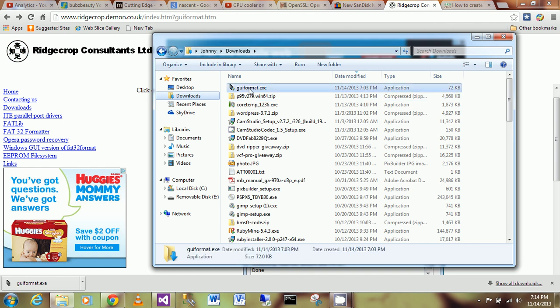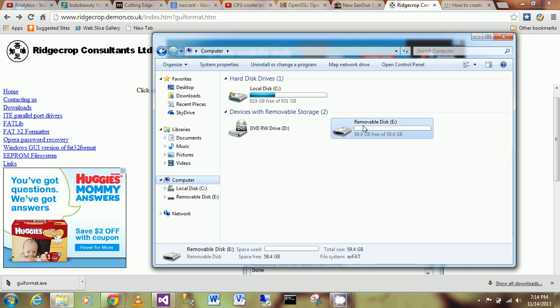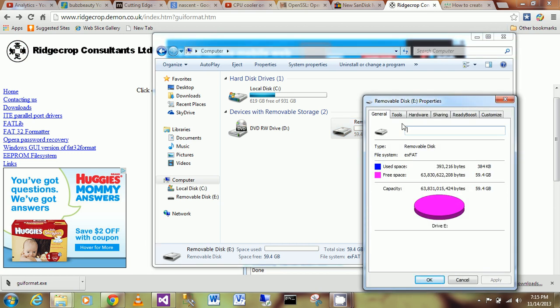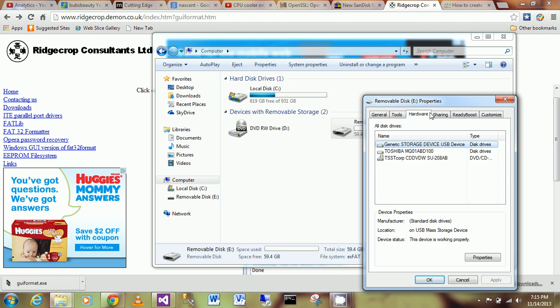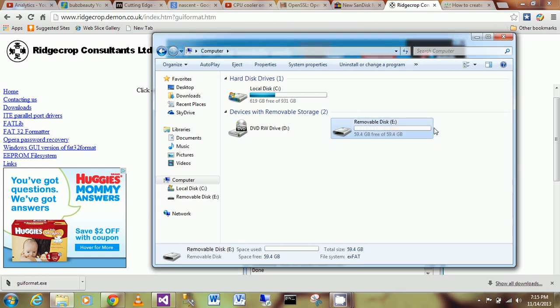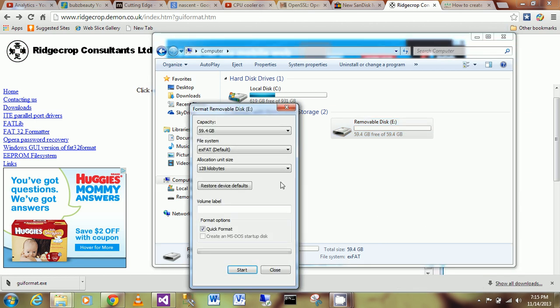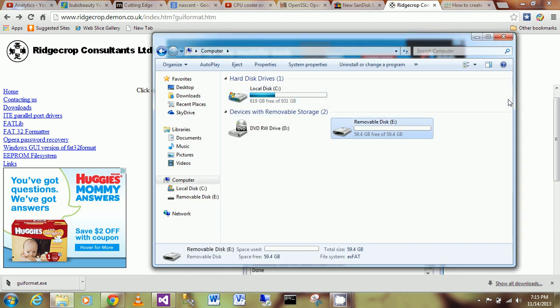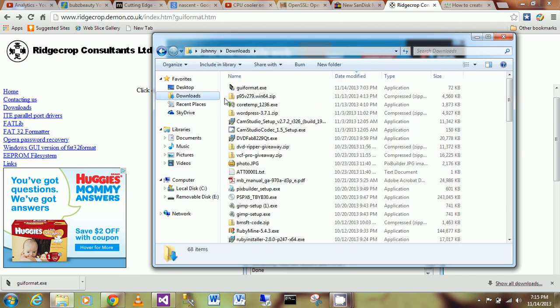So, let me find that software. It's called GUI format exe. Actually, let me double check one thing here. Because I'm doing this all brand new, I'm curious as to what type of file format this is. Maybe it doesn't even say. Let me do format here. What's it gonna say? Yeah, extended FAT, which is neither of what I want. I want the FAT32, not the NTFS, which is specific to Windows. With this software, I can achieve that.